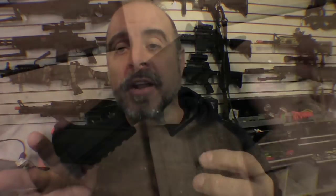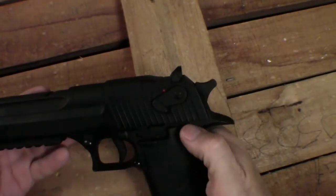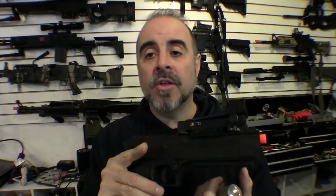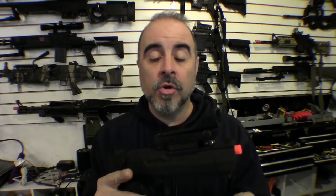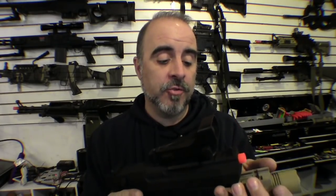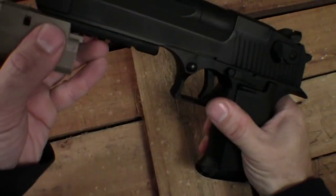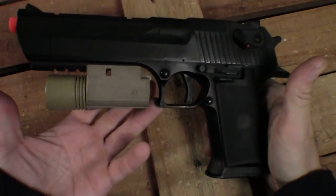So to change from one to the other, you just simply change this lever located at the rear of the slide. One nice feature about the Desert Eagle is that you have both upper as well as lower rails on the gun, so you've got a lot of space for adding accessories to the gun. Just good luck finding a holster that you can fit it into once you put all those accessories on it.